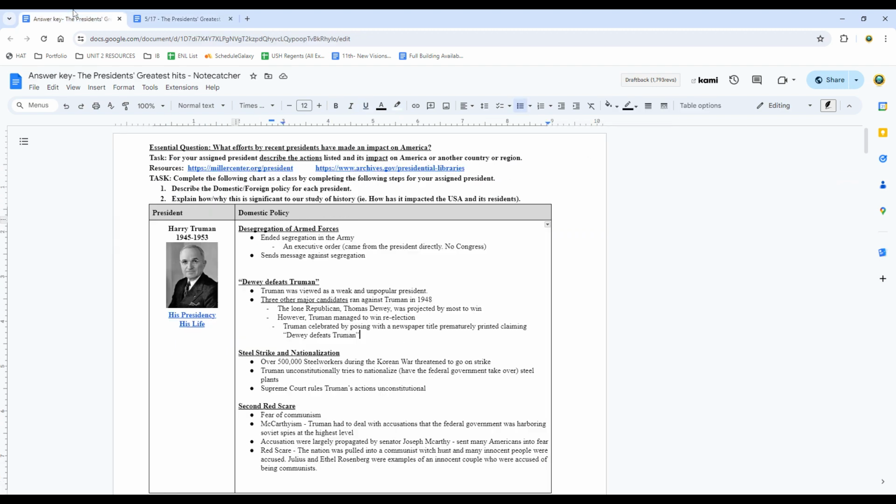And what we're going to do today is go through part of the answer key, and we're going to go through this pretty quickly. So you will need to pause. You might be like, wait, I didn't get all this down, or I didn't check if my information is here. We just want to give you a little bit about each of the presidents and these major issues, and a few others that you didn't have to take notes on. So this is going to be quick, but you will probably want to pause this video while we go through.